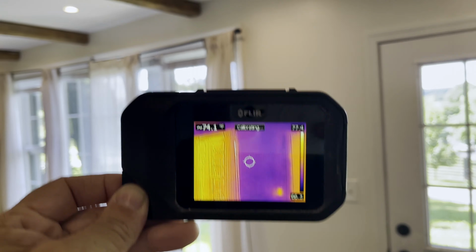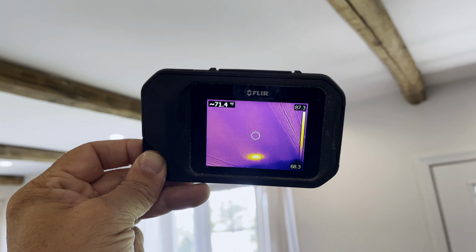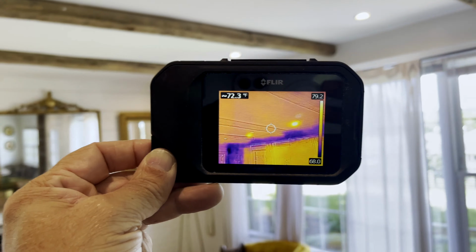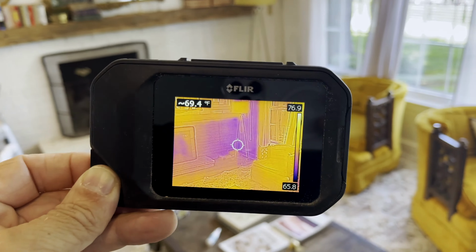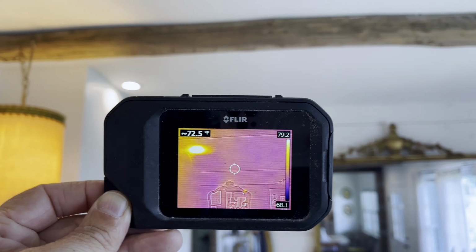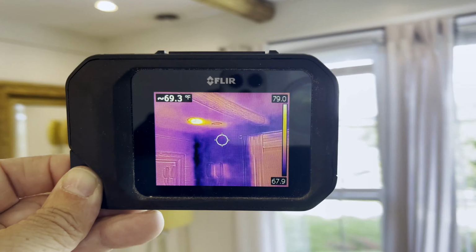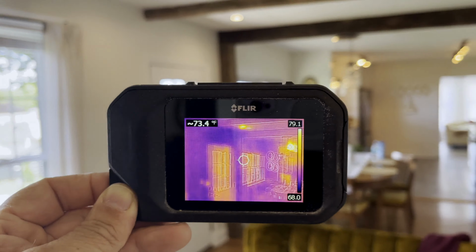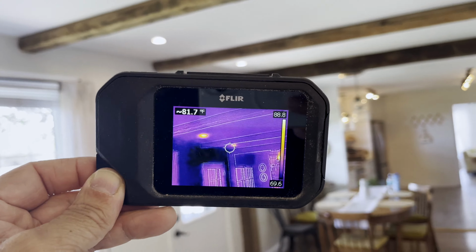I'm looking for things that don't look quite right. The lights are on, I see that, and everything looks okay. I don't see a major problem coming up with the infrared scan.